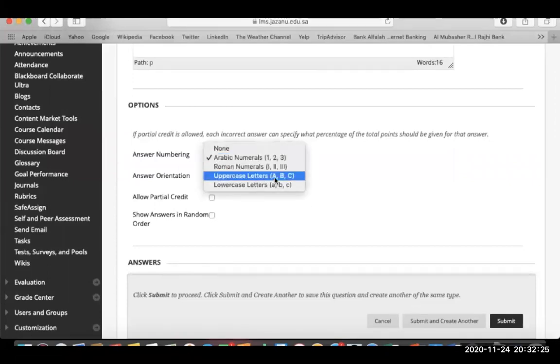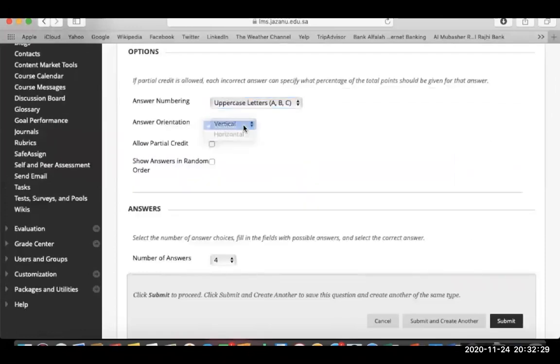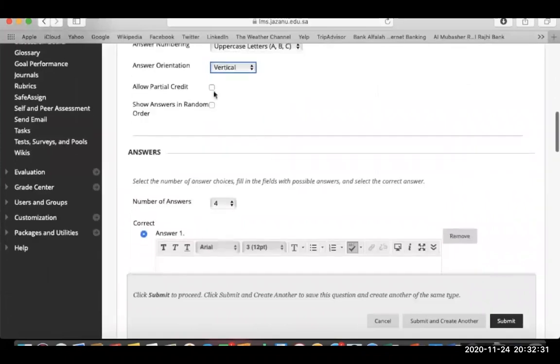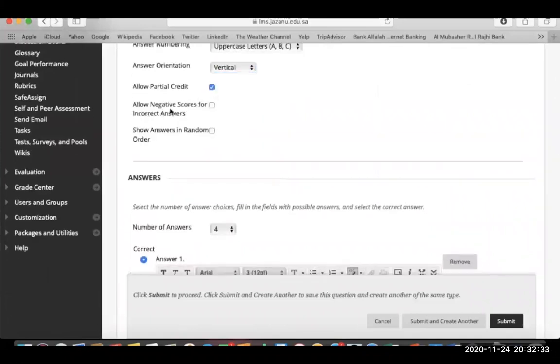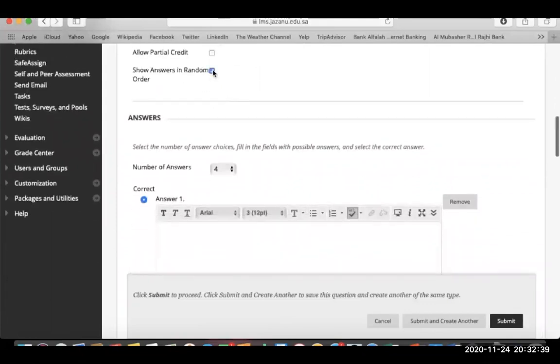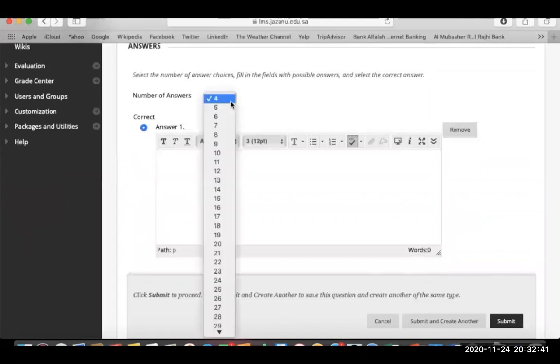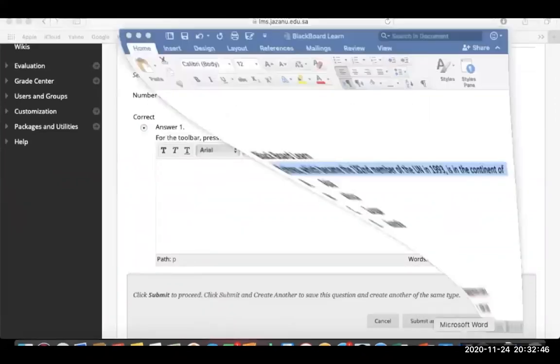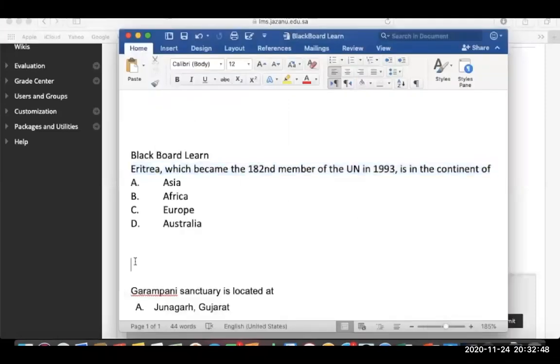Select the options and choose according to your requirements. Partial credit if you want. And here is the number of answers, minimum 4 and maximum you can go ahead for a long way. I'm going with 4.